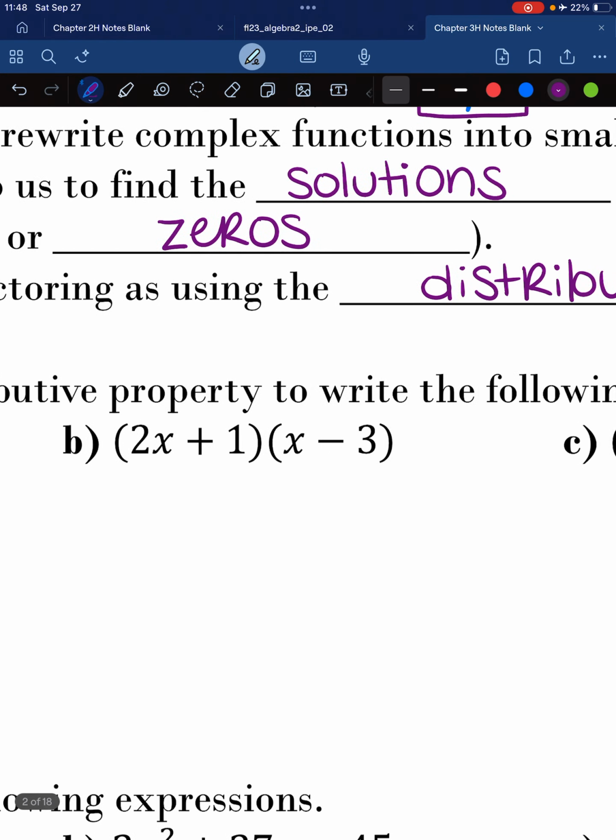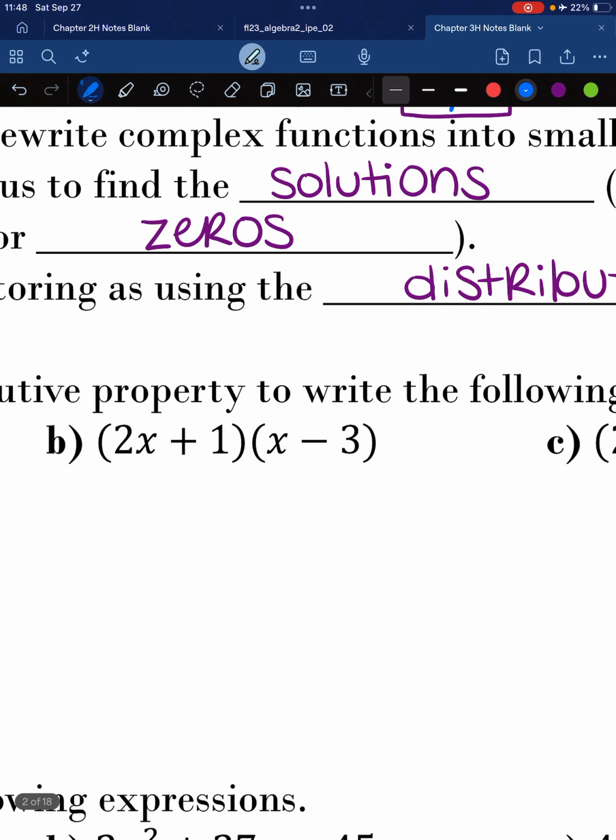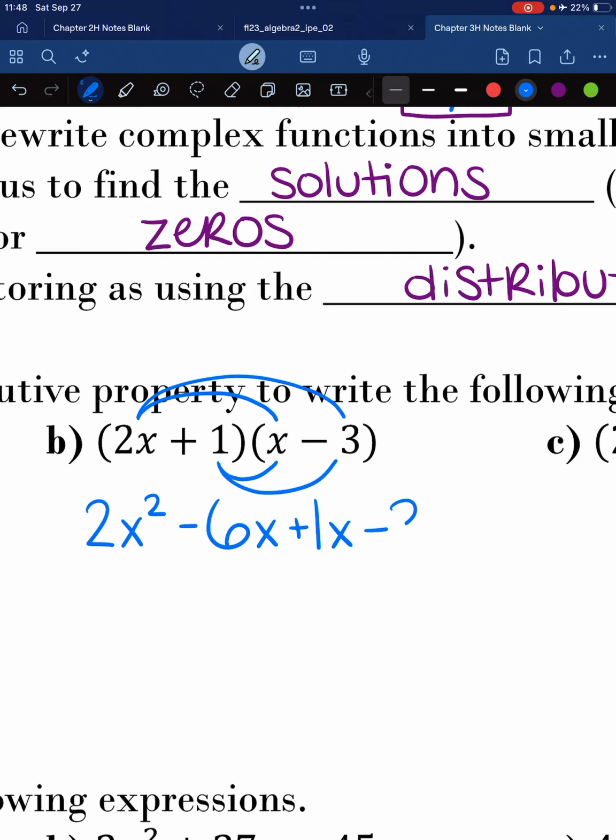Okay, let's do a couple more. Maybe pause the video here because this you should be pretty comfortable with already, but I do want you to make sure that you are writing out every single step like I am. That is going to be so helpful in training your brain to factor quickly and efficiently. Okay, notice we are combining these two middle terms.